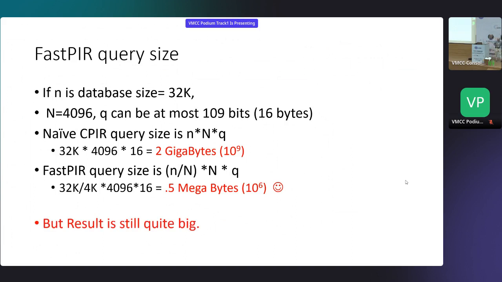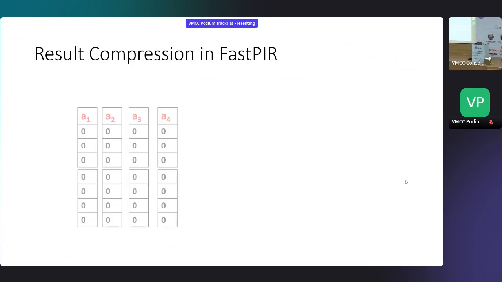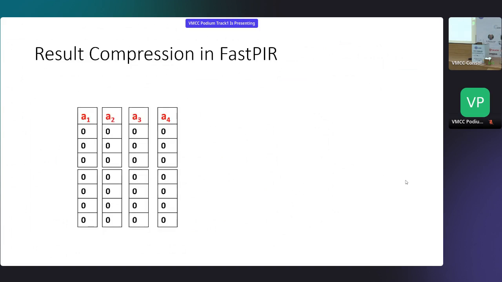So that's good, but like I said before, reducing the query size is not that big of a deal. The numbers are megabytes, even when they are gigabytes, it's not the end of the world. The problem is the intermediate results. So look at what I ended up with. I ended up with this, which is still the same original size. What I'm going to do is I'm going to add all the ciphertext in each column.